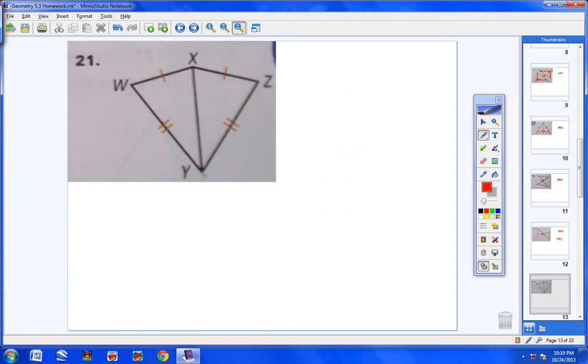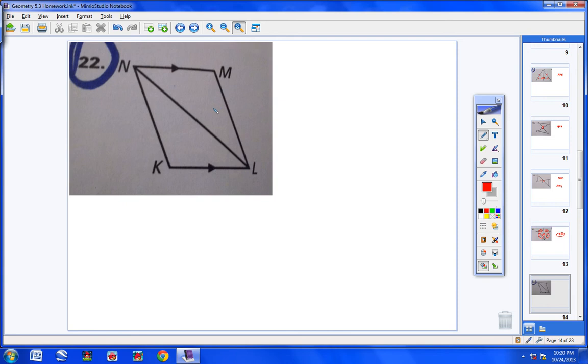All right, number 21. Wouldn't this be side? Look, I have a side here congruent to this side. I have a side here congruent to this side. And then don't the two triangles share this side right here? Sure they do. So put 3 marks here. So I have 3 sides of one triangle, 1, 2, 3, congruent to 3 sides in another triangle, 1, 2, 3. So yes, sorry for the yawn there. Yes, we definitely could state that these two triangles are congruent, and the reason would be side. All right? Let's move on now to number 22.